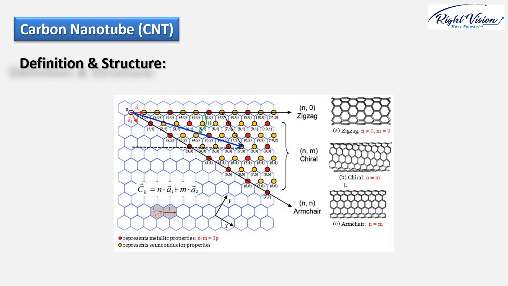Now we know about different structures of carbon nanotubes and their notation system. Regarding conductivity, not all carbon nanotubes share the same characteristics — some exhibit metallic behavior while others are semiconductors. This comes back to shape- and size-dependent properties driven by quantum confinement. For a given (N,M) nanotube: if N equals M, the nanotube is metallic. If N minus M is a multiple of 3 and N and M are not equal and neither is zero, the nanotube is quasi-metallic with a very small band gap. Otherwise the nanotube is a moderate semiconductor.